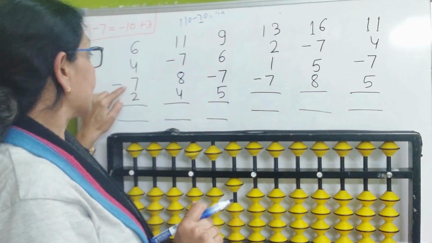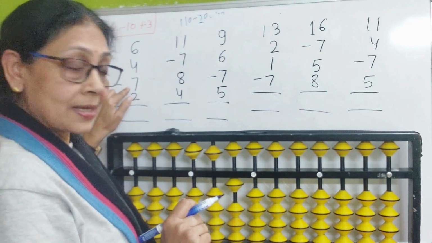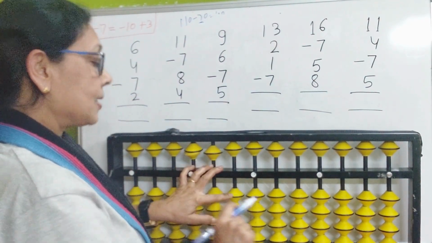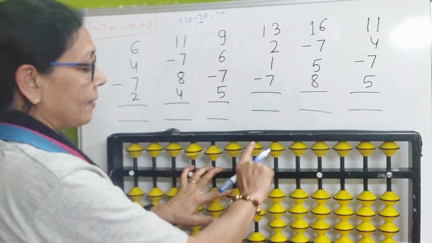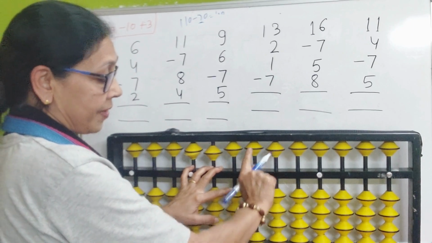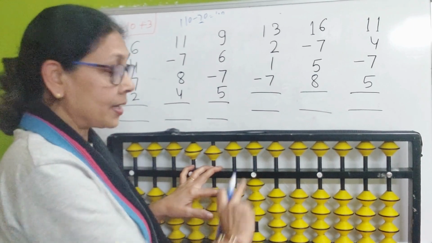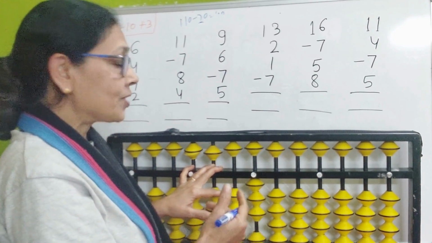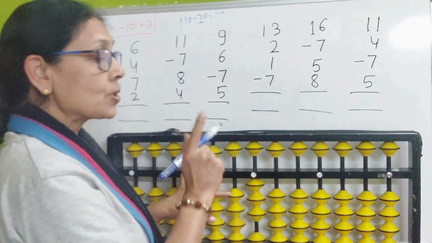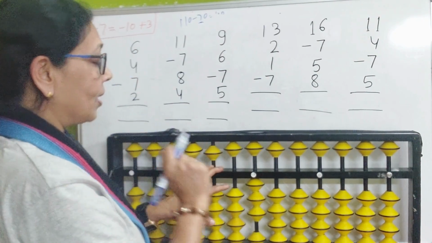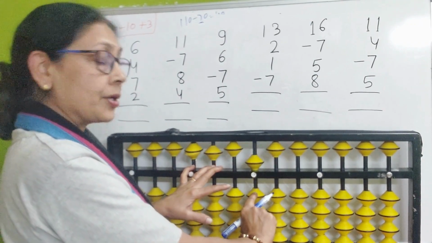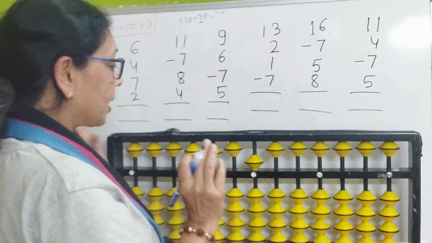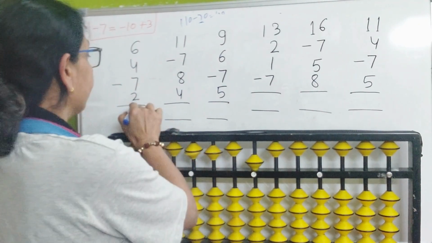Now the next number, 7. You have to subtract 7. Less 10, add 3. Then you have to add 2. See, you have here 5 plus 1, 6 beads you have already at the ones rod. And you have to take 2 from this. So use the small family friend formula. Add 5, less 3. We had done this. Revise that, okay? So everything will come to mind fast. So this is 5.